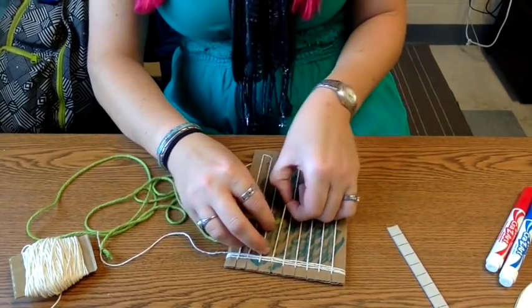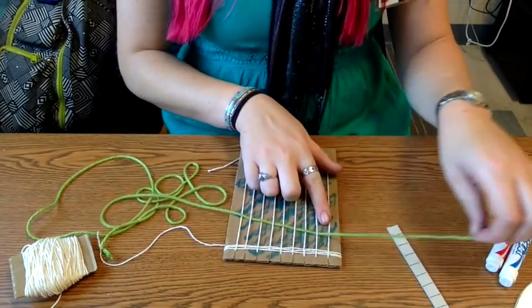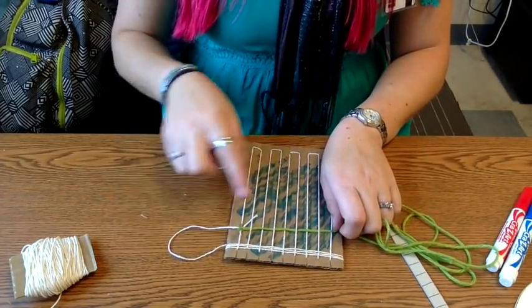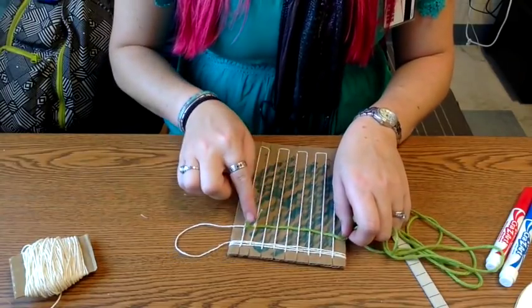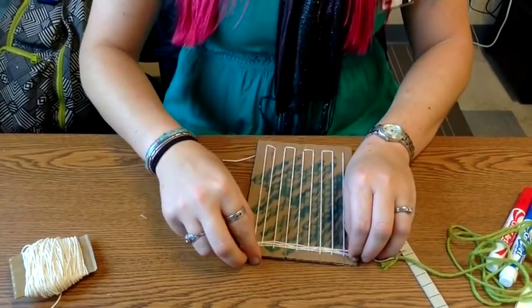So I'm just going to use the end of the yarn just like I was using the end of the string to keep on going under, over, under, over. Each time I get to the end of one side of the cardboard, I pull it all through. Now, the first time you pull it all through, you've got this knot where your yarn attaches to your string. You can't just pull till the knot hits a string. You got to pull it all the way through. Okay, you don't want to have any loose strings.